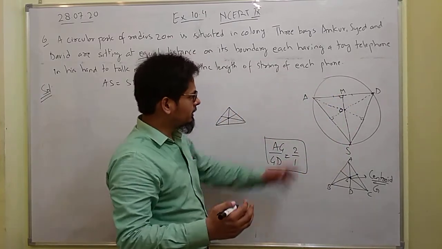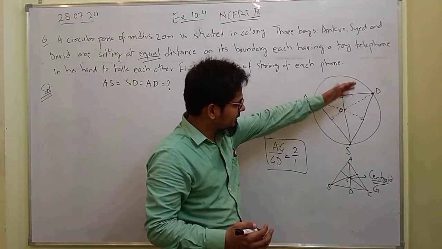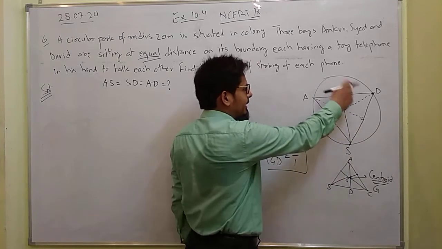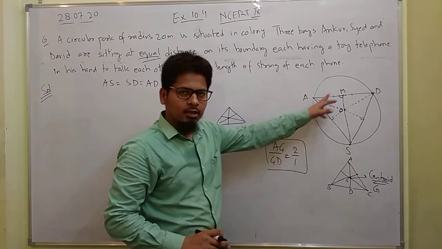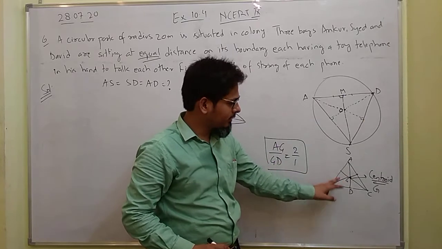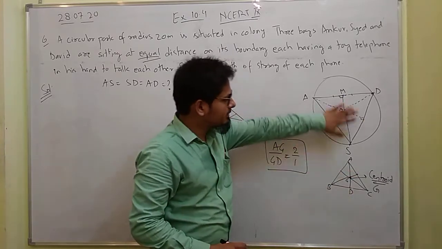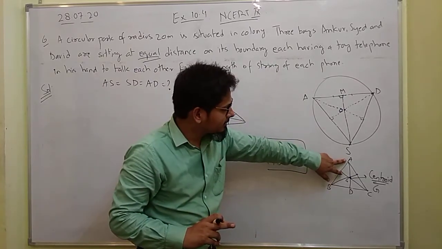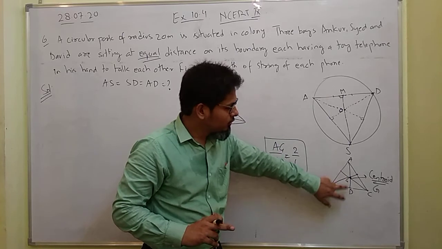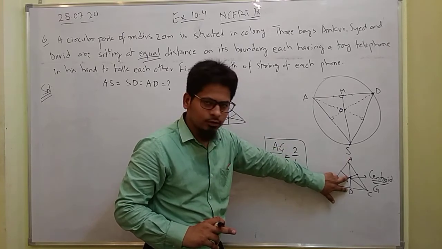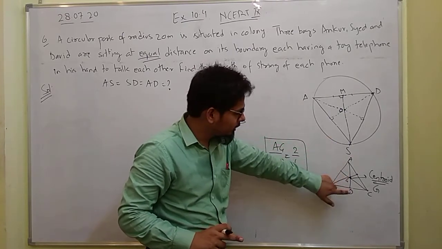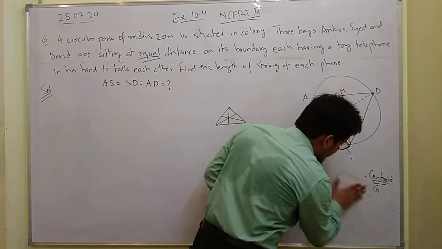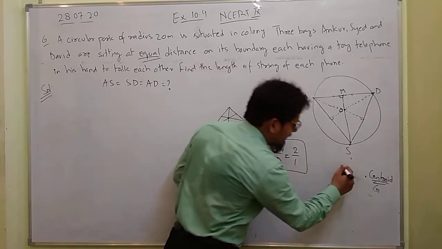So if actually this triangle is reciprocal to this one, it is S, it is O, it is M. So now you compare this triangle to this triangle, right? Actually, let me invert this so it is easy to understand. You have to pay attention: the line is starting from A, G and D. So it is 2, it is 1. From the vertex to G it is 2, and from G to D it is 1. Clear? So I invert this figure so that you can compare easily.